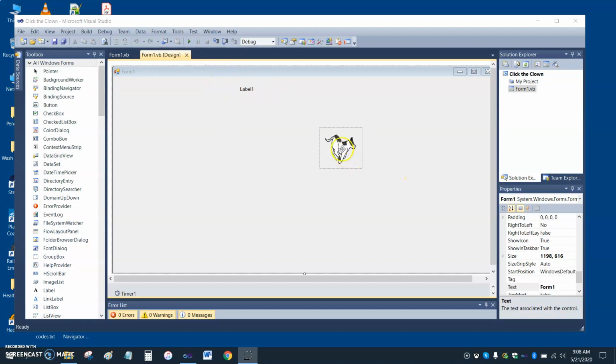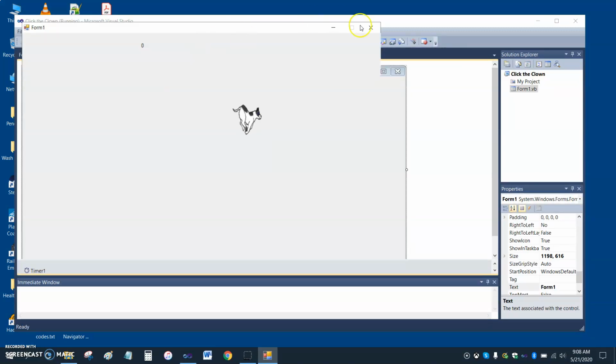So the game is this dog is going to be bouncing and moving around the screen, and we're going to have a label here. It's going to start at 0. When we click the dog, our score is going to increase by 1, and the dog's going to get faster. Every time you hit the dog, your score increases and the dog gets faster and faster, and basically you want to see what your highest score can be.